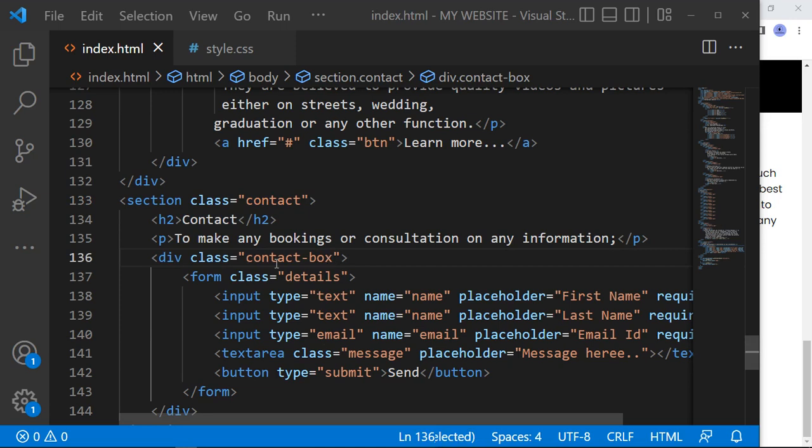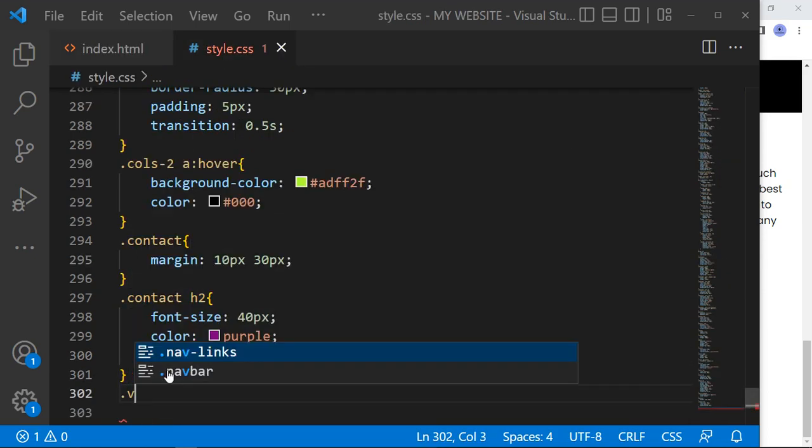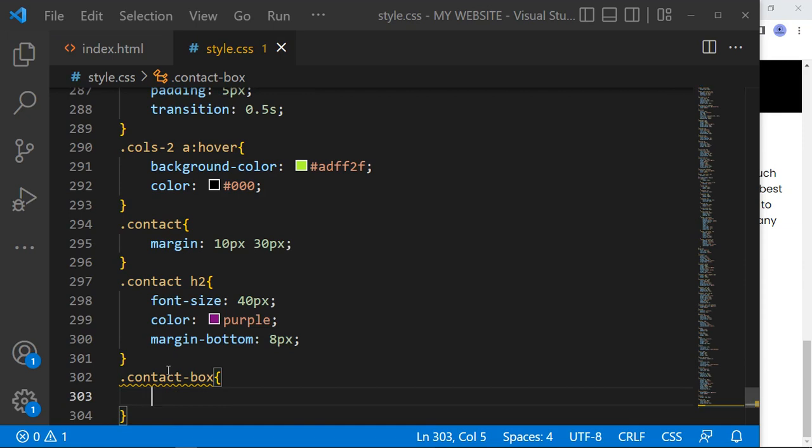So you can just copy the class name here, which is contact box, and paste it here. You can set the margin to 10 pixels 0.